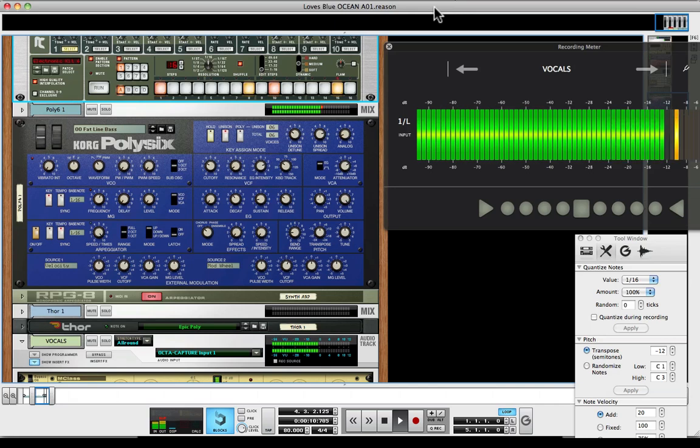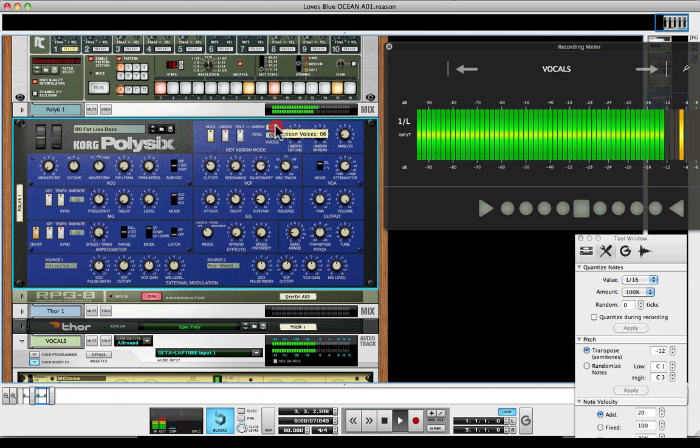Now, one of the magical things about emulating a hardware instrument in software is that the software can hypothetically transcend the original boundaries of the instrument. Of course, it's called the Polysix because it has 6 voices, but look at this.